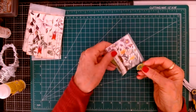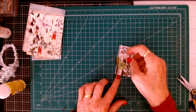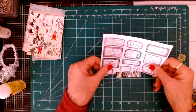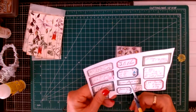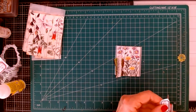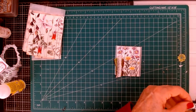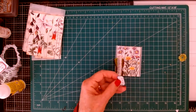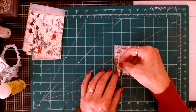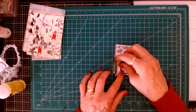So I have this little green paper flower, and I can attach it right here. Let me see if I have a little label that I can put on here. I put this little green label. Let's see how, just to give a little bit more interest on here. This is mid-morning crafting for me right now. So I could put the label there and maybe the little flower on the label, but I think it needs something over here.